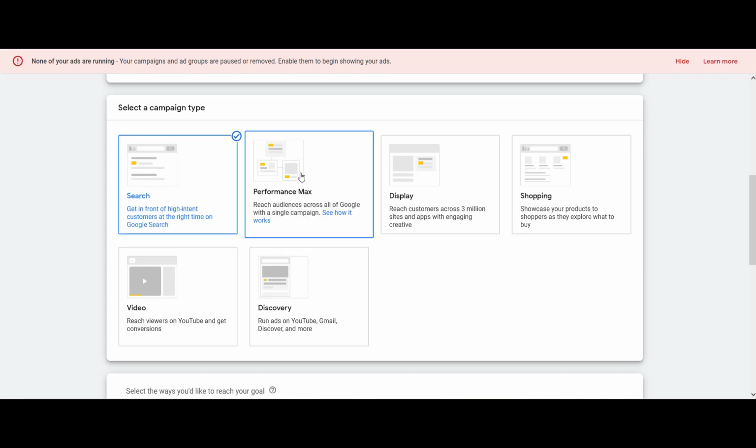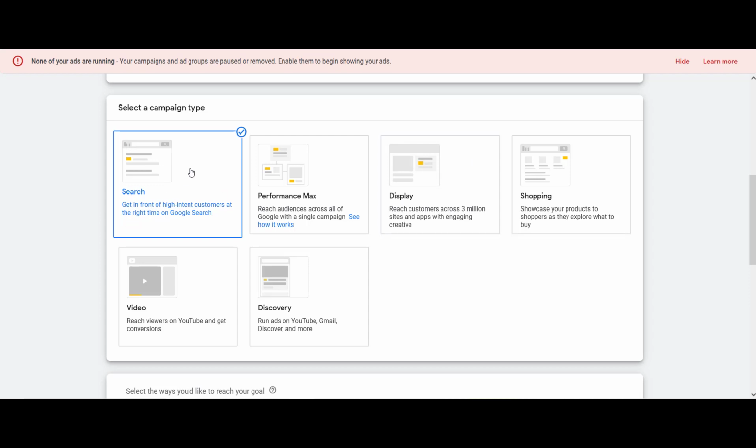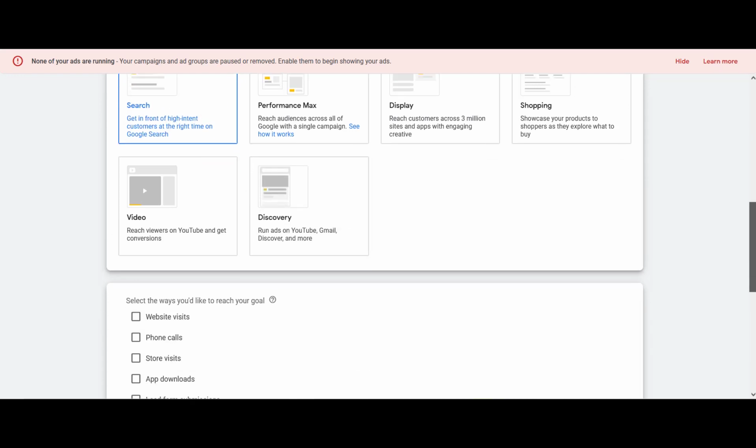I probably wouldn't mess around with Performance Max right now. I know Performance Max can work well if you are selling products, you're in e-commerce, things like that. I've heard mixed results on local. Display you don't want to mess with if you're trying to generate leads locally. What's going to happen is it's going to show your ads all over different kinds of websites, so it could be on news websites, all that sort of stuff. You want to skip that. Select search because you want your ads to just be shown as text ads in Google search results. And we'll go more deep into that later.